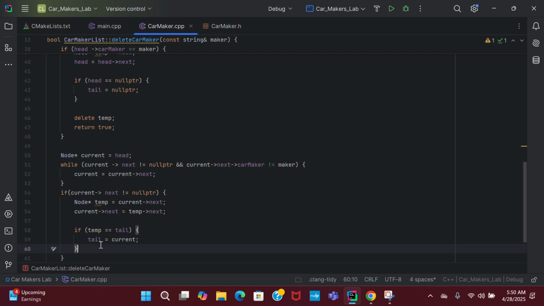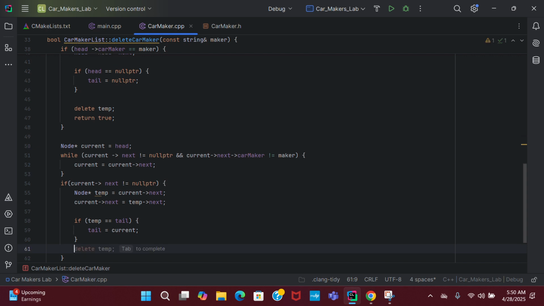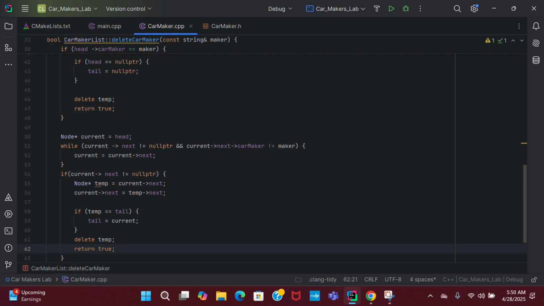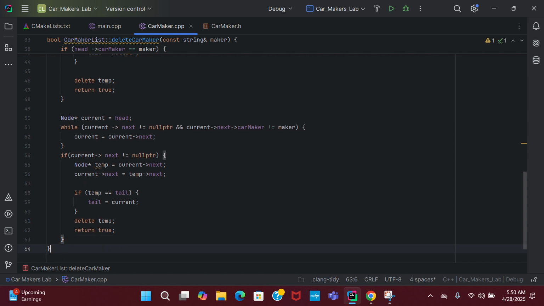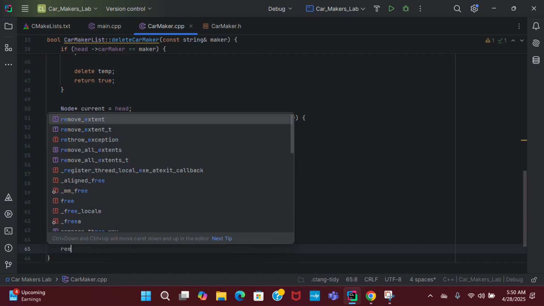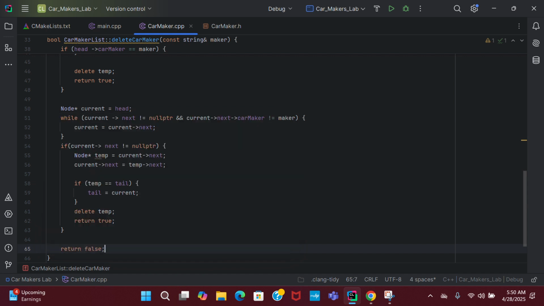So we always want to make sure that our pointers are in the right spot. And then we just want to delete temp and return true. And then if we just don't find it at all, we want to return false.